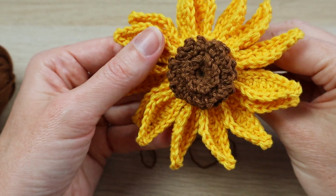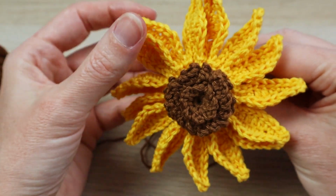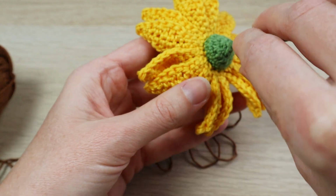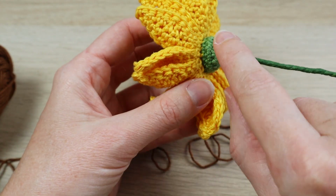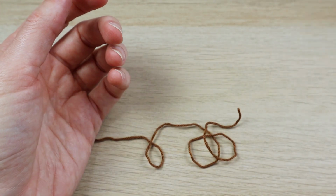So in part 1, I'm going to show you how to make the basic flower. So that includes the middle part here and the petals. And then in part 2, I'll show you how to add a stem and this green part as well, if you want to turn it into a proper sunflower.